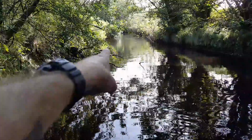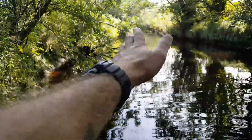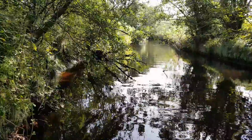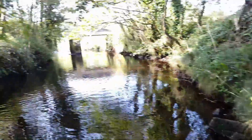Further on up, past these bushes at the tip of my finger, is where we have the 116 body grip. We caught the mink on the corner, and then up to the left of that, as we're looking up the river, is where the 116 body grip is in the cage. I'll leave her there now for the minute. I'm going to go down and check the other side of that bridge.